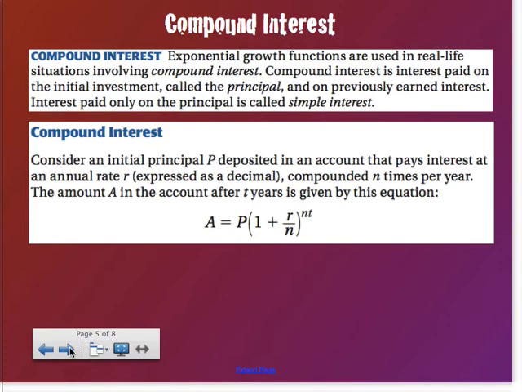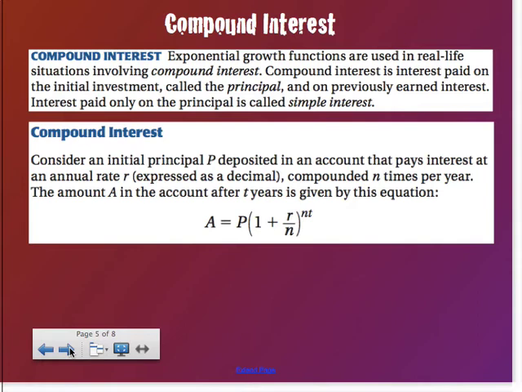Another piece of exponential growth, and one of the most common applications of it, is what we call compound interest. You may have heard that before. If you have some money in the bank, you might have heard about compound interest. It's worth your time to understand what it means when they say it's going to compound monthly, annually, or continuously. It's nice to know that so you can make the most money that you can, so the bank can make you some money.